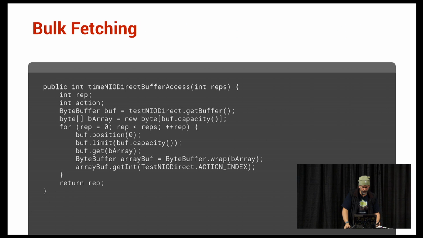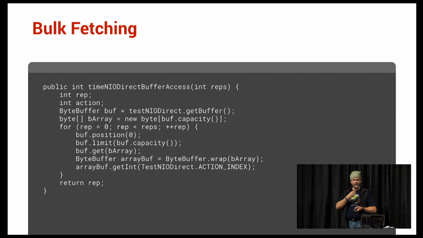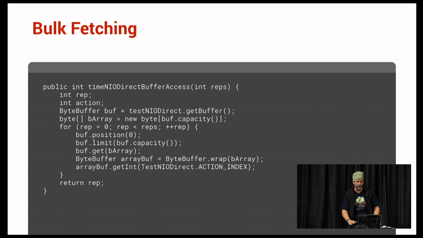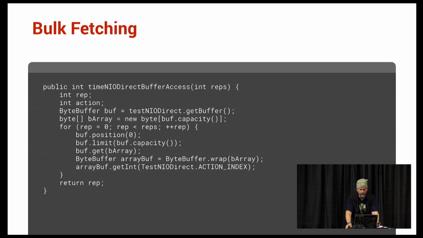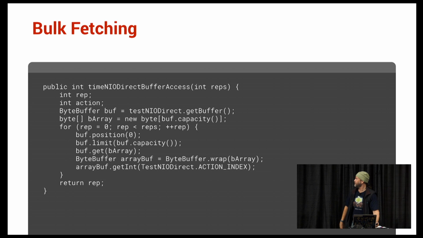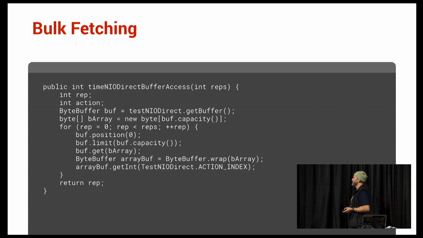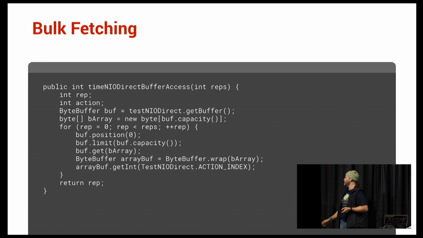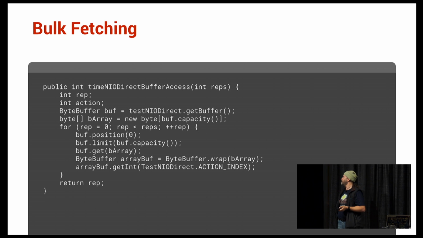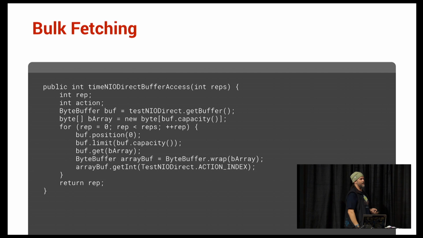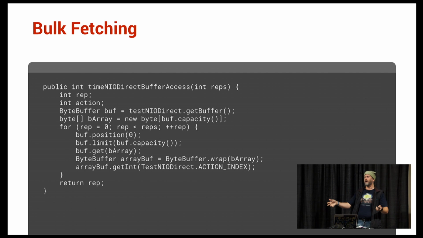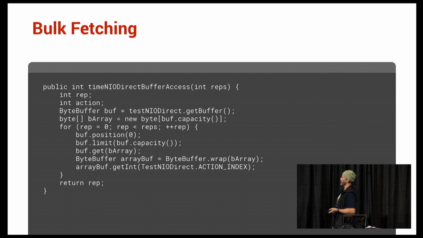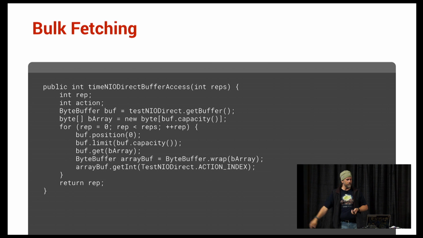All right. So is there anything we can do to avoid having to make a JNI call for every single int we want to read? It turns out there is. We can actually get it all at once using something like this. We can get the buffer, allocate an array, wrap that in a new ByteBuffer, and then we can get that. We have to fiddle with the position, because otherwise there's an overflow. There's no fast call to actually just give me the contents of that buffer that'll actually work. So believe it or not, this is what you have to do.